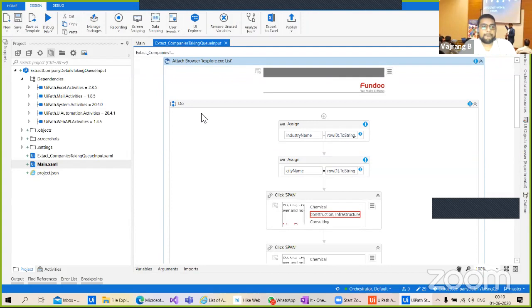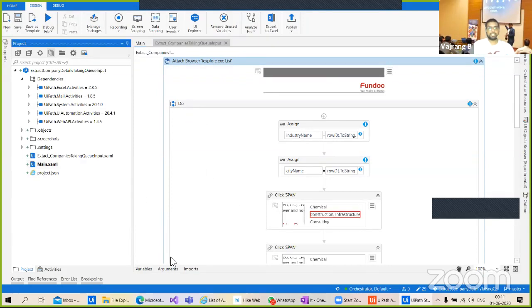So let's convert this into ReFramework. That's the best thing to do, because this kind of a workflow takes the input from somewhere and adds it to a particular place, and we will not write any code for it. So in this particular project, we can definitely use ReFramework. Okay, let's create some dummy ReFramework.